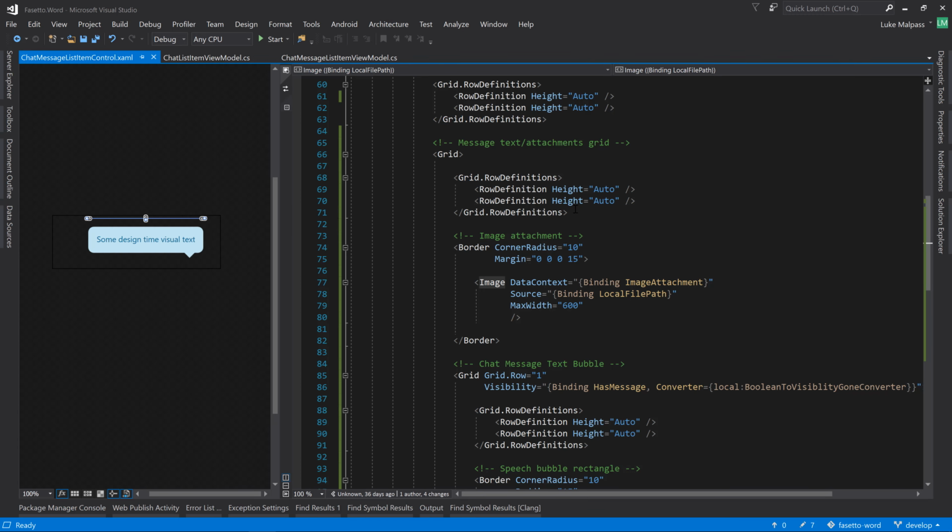Instead, let's make an attachment for any item inside of a border that can effectively create a region through an attached property that matches its corner radius.